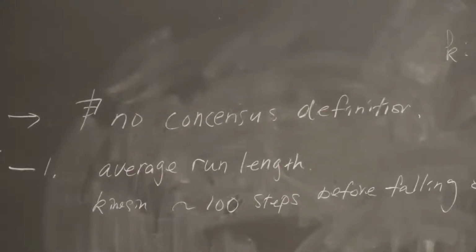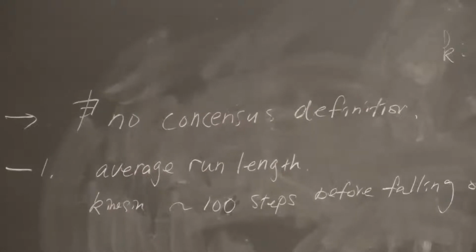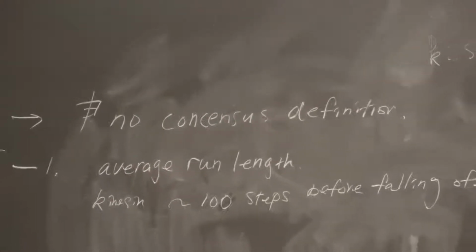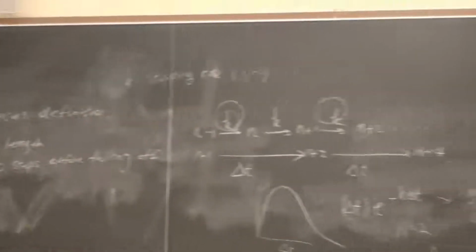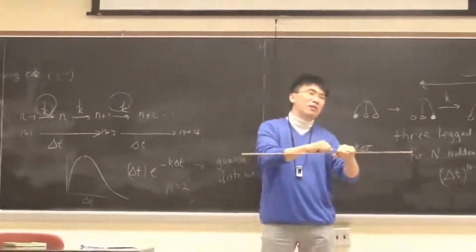So clearly it does not bind and then keep walking without falling off until the end. It falls off at some point. And the question is, why? Why does it have a limited processivity? There can be many reasons. It's possible that usually the track is bound by many different proteins, so it's congested. So if you insist that you must go on this path, then you may be stuck permanently.